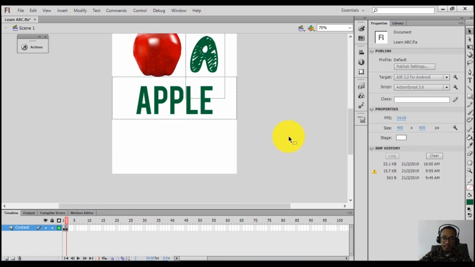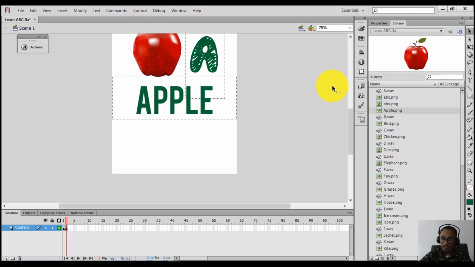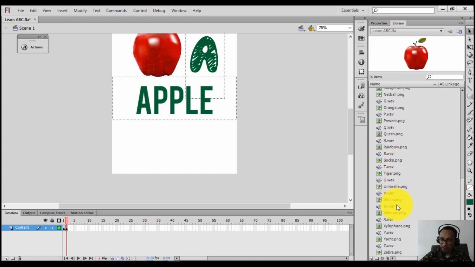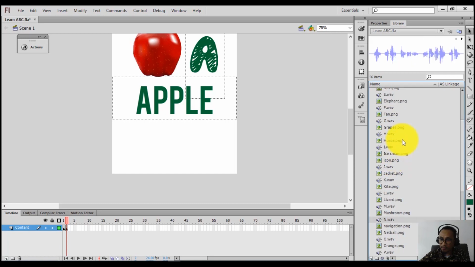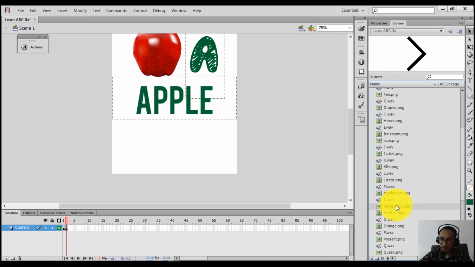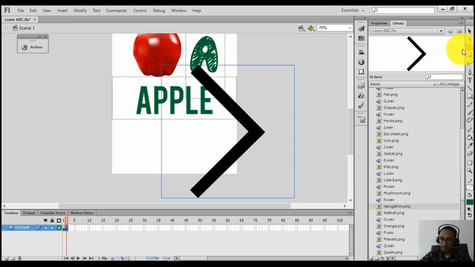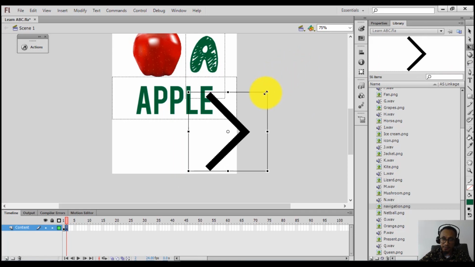Alright, and below here will be the navigation button. For now, where is my navigation button? Navigation, yes, this one. Alright. It's quite big here, so I resize it.